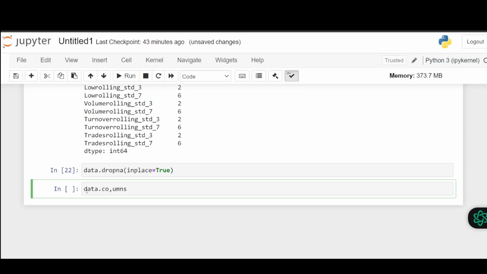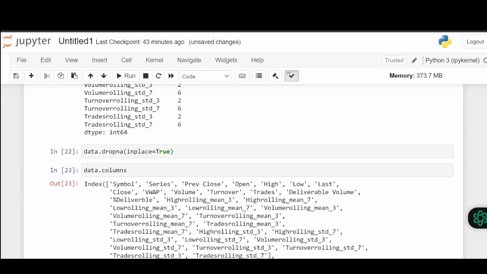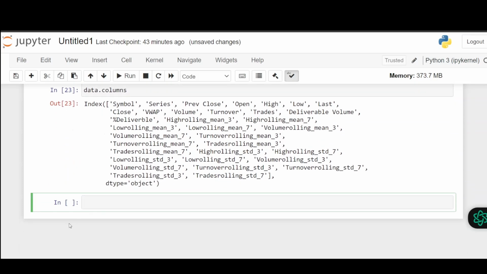Let's check our columns again. So let's create a list which contains all these new features.